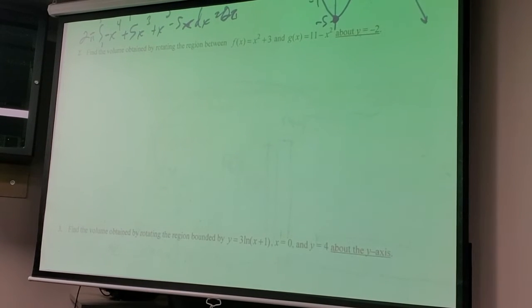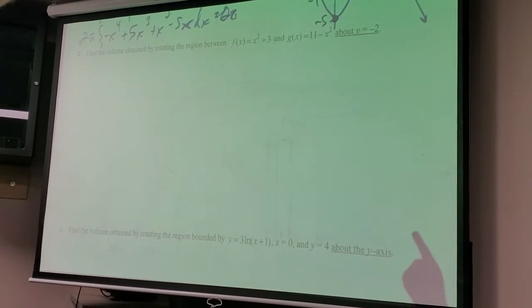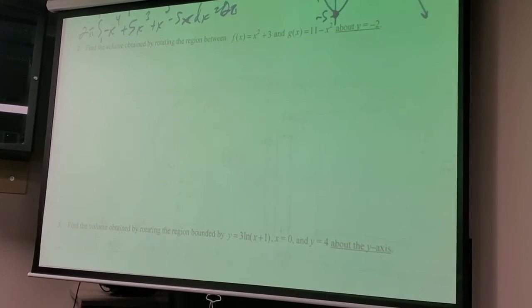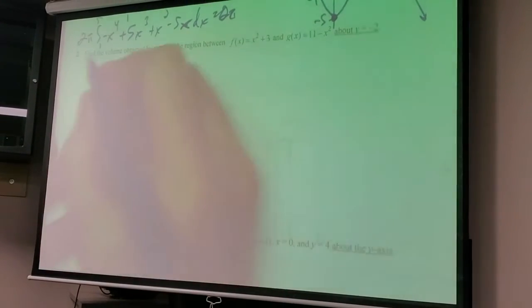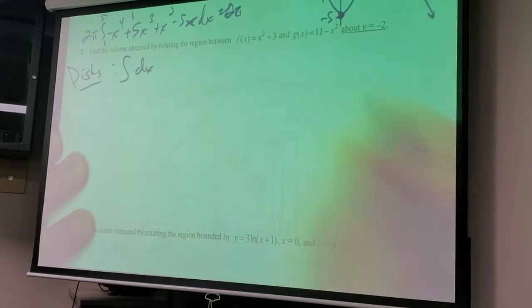But if I set up my integral and it's impossible to do, I'll have to go back and start over again. So sometimes that is part of the process. Again, this happens in a lot of mathematics. You do everything right, you get to a point, you're like, that's impossible. Then you got to go back and start over. Doesn't mean you made a mistake, it's just part of the process. So try to set that up. Now we know we're going to use discs, so I can have an integral dx.